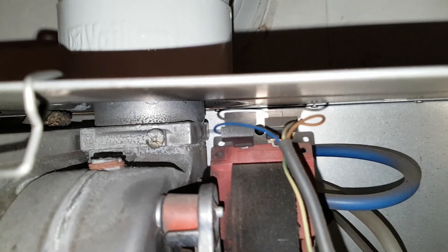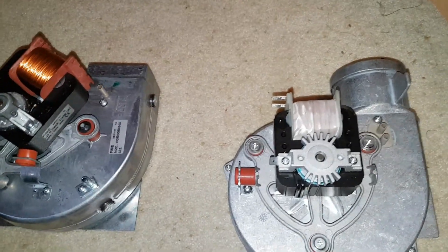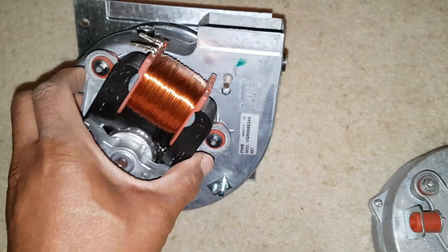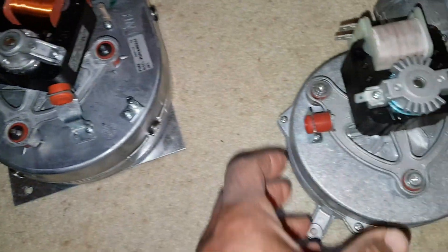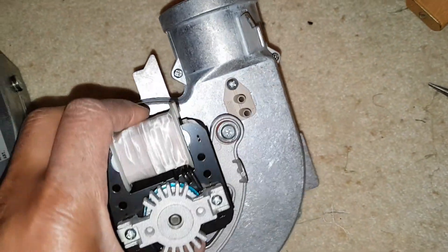So you've just got to be wary of the type of outlets on the fan. I've got both types here for you to see the fans in the flesh. This is the square outlet one — as you can see, it's square. And then this is the round outlet one. You can see they're totally different.